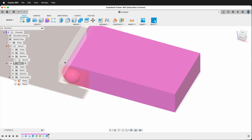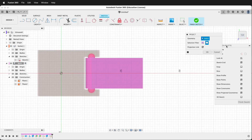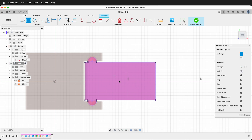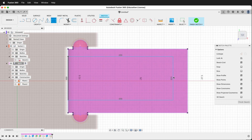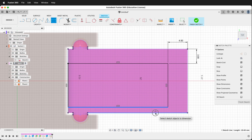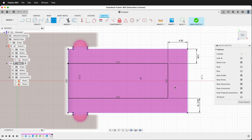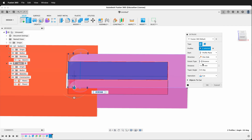This is a print-in-place 3D printed hinge made in Fusion 360 with parametric parameters. Now what we can do is make this piece removable by creating another sketch on top. Then we'll project in — making sure we have the body filter — and draw a rectangle, clicking on this line and drawing over to here. We'll dimension from here to here as 4, from here to here as 3, and from here to here the same as this. These distances may need to be adjusted depending on the material you're using for 3D printing. Then we'll press E to extrude, click these two profiles, drag down, and do "all" — that will cut out everything.